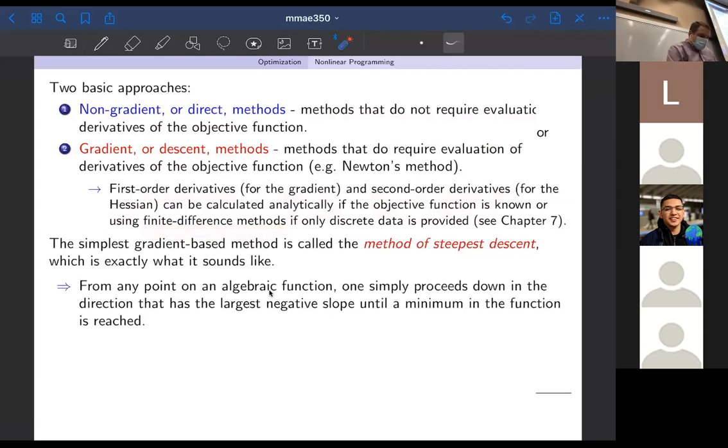So again, let's come back to the method of steepest descent. It's a gradient or descent method. It's in the name, so that makes sense. And we're going to just walk through the process of how we carry this out. But again, intuitively, you're just thinking, I'm on a mountainside. I want to get down to the lowest point of the valley. What direction do I go? And what is the step size that I take for each step, each iteration of this process?